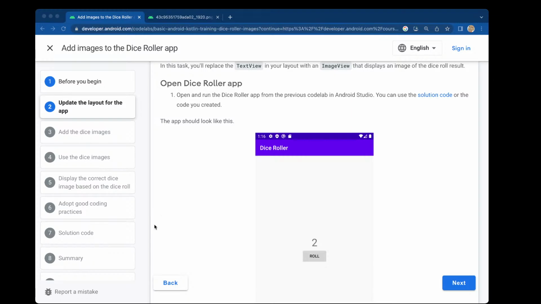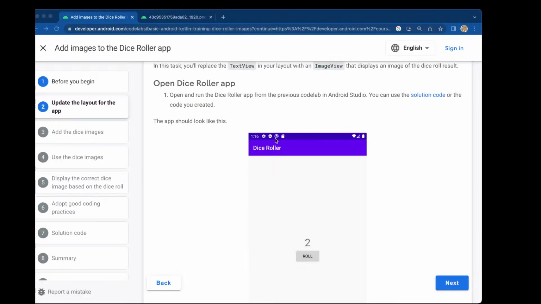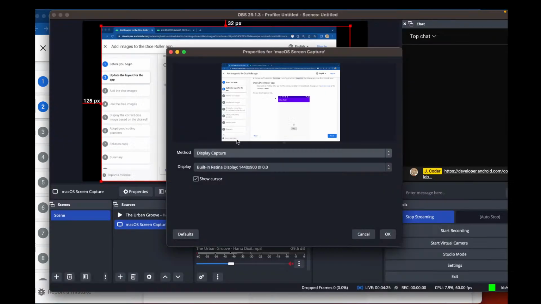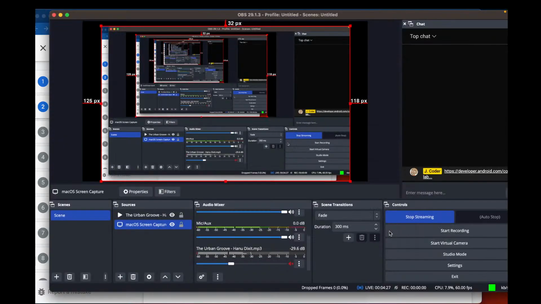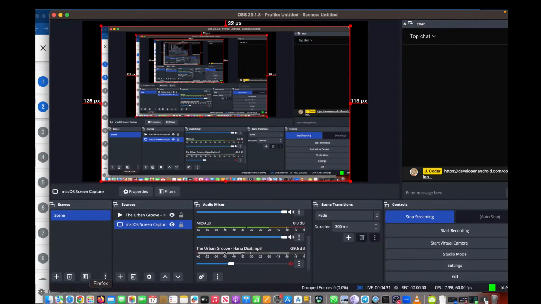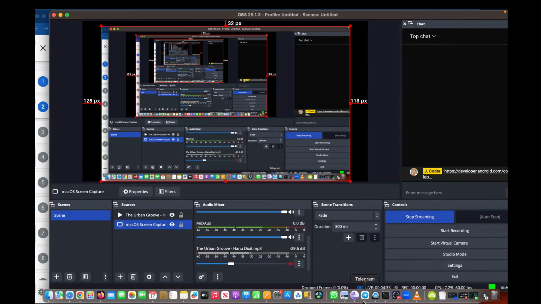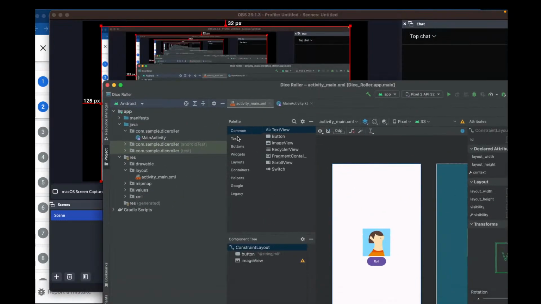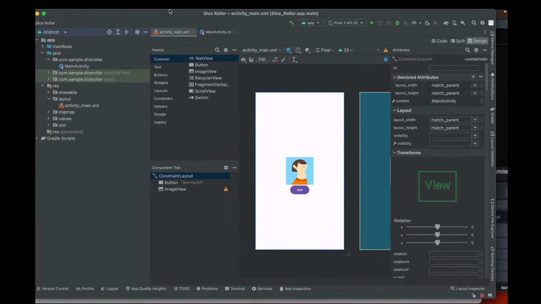I'm going to open this, and then display capture. Alright, you guys should be able to see my screen now. I'm going to go ahead and open my Android Studio. Alright, here's my Android Studio.